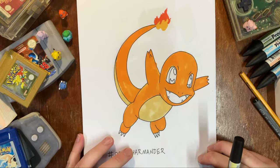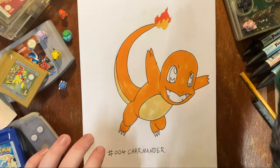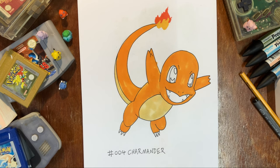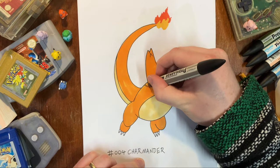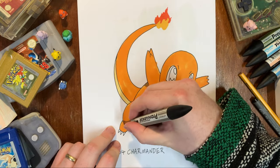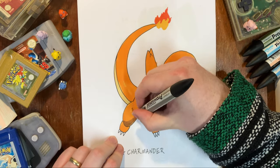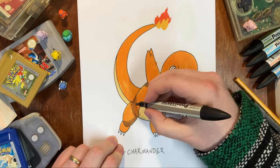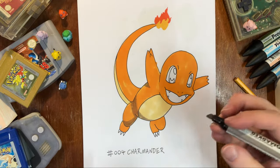So, I'm going to show you a slightly different technique now than what I showed you with Bulbasaur and the gang. Now this is a slightly lazier way to shade, but I think the color scheme of Charmander works for this. So I'm actually just going to use a gray, but it's a warm gray. And that warm gray, I think, really works with Charmander. And the nice thing about the gray is that it still holds on to a lot of the colors underneath. I need a new one of these markers too. And this is the really handy thing about it, that you can continue your shading from one color onto the other, and it works.